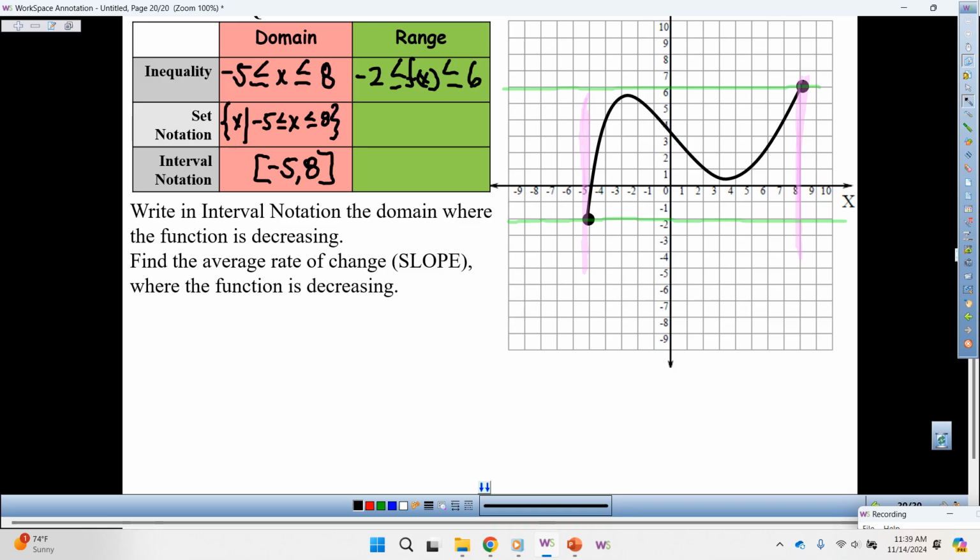All right. Show your neighbor, and then Dana's going to give us the set notation and interval notation for that. Show your neighbor really quick. See if they have the same thing as you. All right, Dana, go. All right, F of X such that.